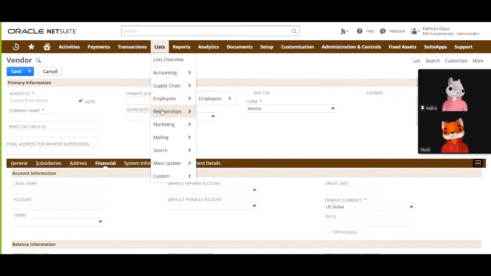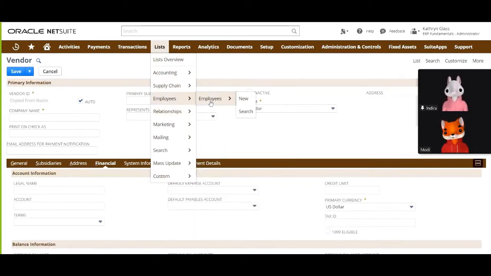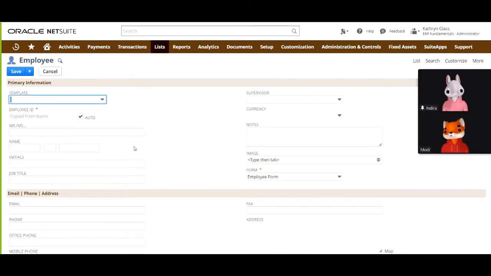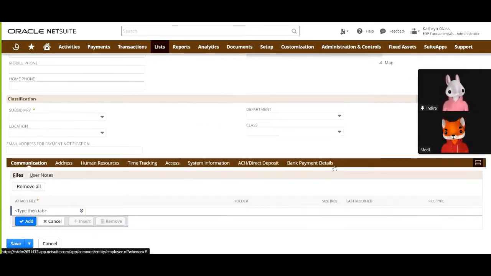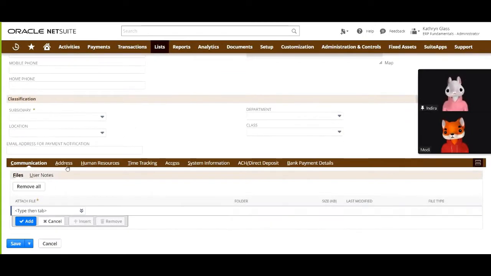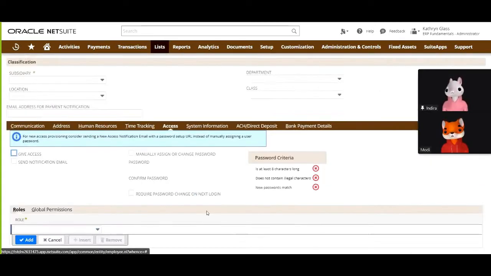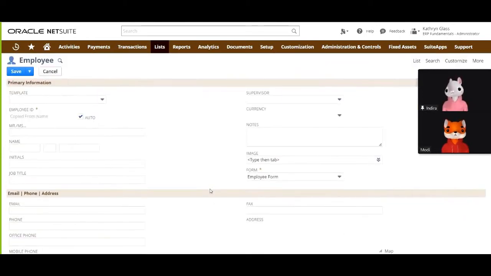The next one is employees. This is the employee creation page. I don't think so, Modi. I think at most an employee would do an expense, so I don't think he will have multiple currencies.